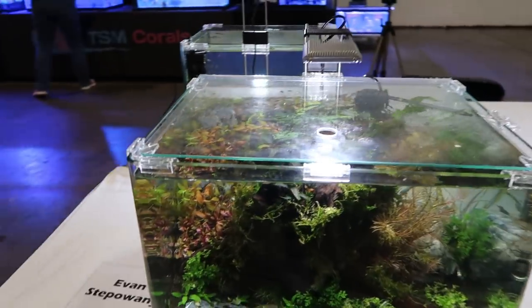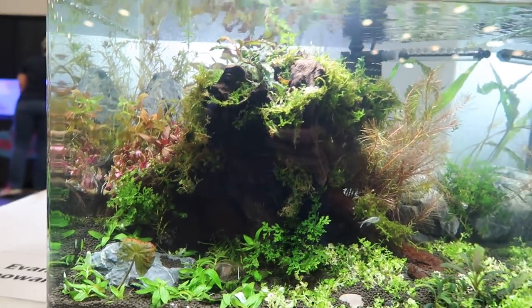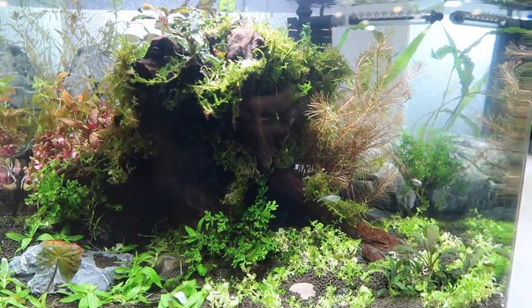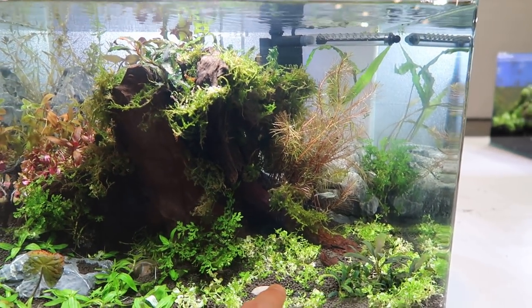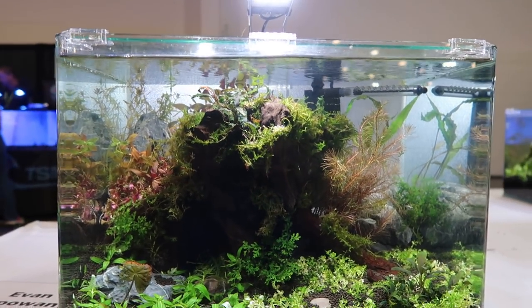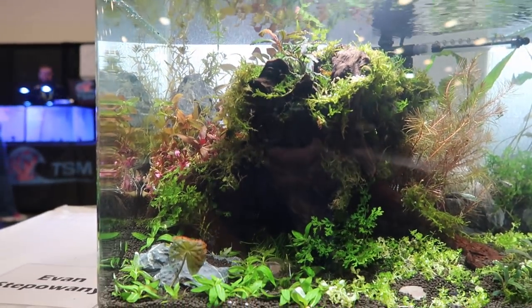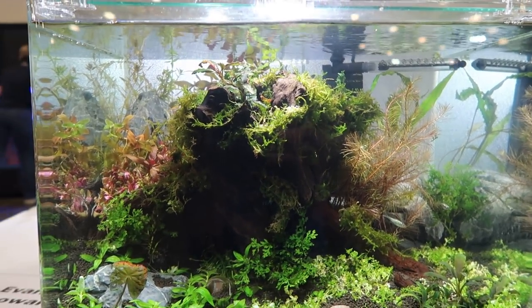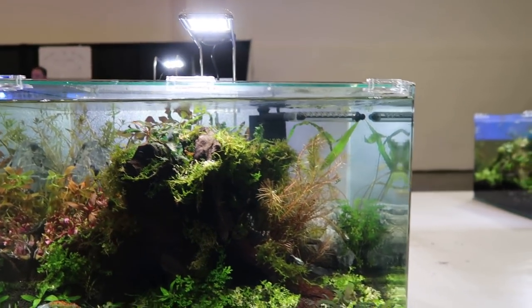Evan is also a new contestant this year — we went up from eight to ten contestants. Evan brought the heat with this one. I love the tri-colored lotus right there, a good-looking plant. He's got some staro, baby bulbitis, Monte Carlo, and some Bucephalandra. I love the commitment to the big hardscape, a little overpowering in the front which I like, and it pulls your eye back, giving depth in such a small tank. Definitely loving Evan's tank.